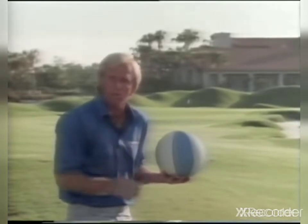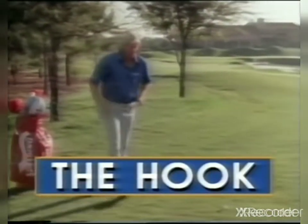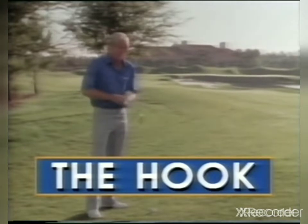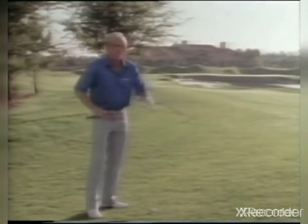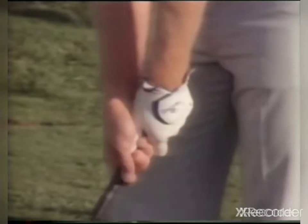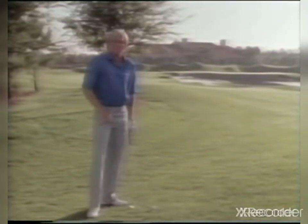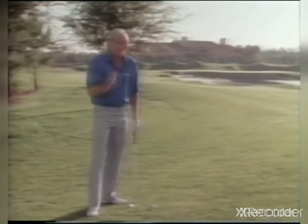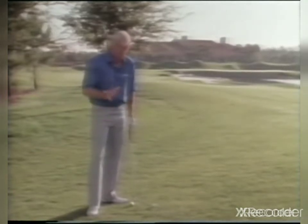Good luck with your slices and hooks. Now let's forget about this basketball — I'm going to go show you the real thing. One thing we've got to talk about is that if you're going to hit a left-to-right or a right-to-left shot, there's going to be a lot of variations in yardages. A lot of people tell you if you're going to hook the ball, you've got to change your grip — get it stronger, left hand pointing to the sky. Well, I don't necessarily agree with this. I use the word repetition — the same golf swing for every shot, but let the club face do the work. So I maintain my same grip for whatever shot I want.